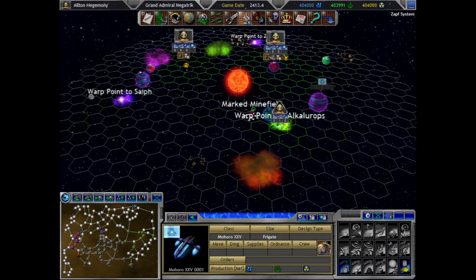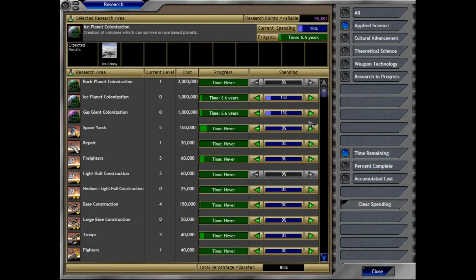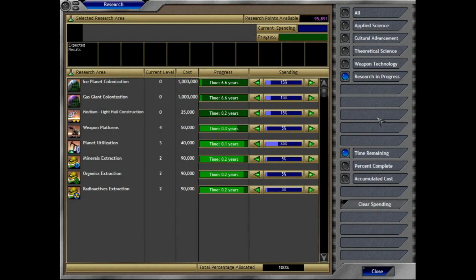Okay. Check my research real quick. Make sure everything's going at pace. Okay. Let's see if I can reduce the city. You know what? I can. And I will. Okay, that gives me 15 points to put elsewhere, or 15%. And I'm going to put it on here, because I need the heavier class of vessel anyways. Go.